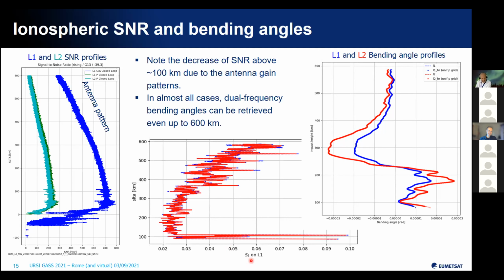This is an example of amplitude scintillation on L1. You can see these nice scintillations, which are due to these signal fluctuations on L1. But then the scintillation profile is quite flat up to 350 kilometers, and we are sure that we can provide scintillations over this area. Then the scintillation profile starts to increase with height. And this is for sure not due to ionospheric activity, but is due to the increase of the noise in the signal, and therefore because the gain of the antenna is going down.